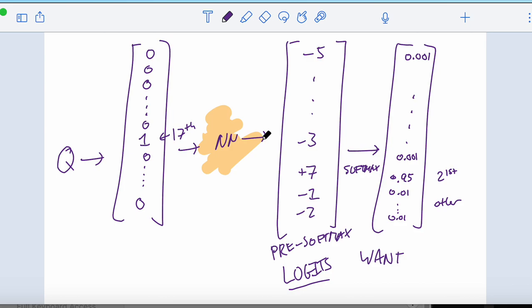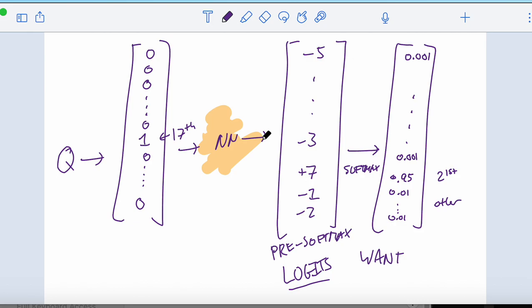What I have described, every neural network is like this, because I've just left it as a blob. Even the most sophisticated, like ChatGPT, works exactly like this. Well, maybe that's a lie, because ChatGPT has more than one letter at a time. That's the only thing that's different. We're inputting one letter here; ChatGPT would input the last 10 letters. But the philosophy is exactly the same. You input the things as one-hots, they go through the neural network, you get them out as logits, and then you can get the probabilities.